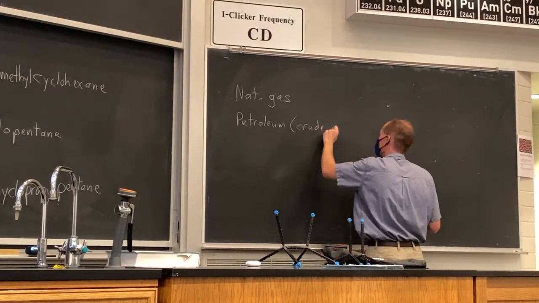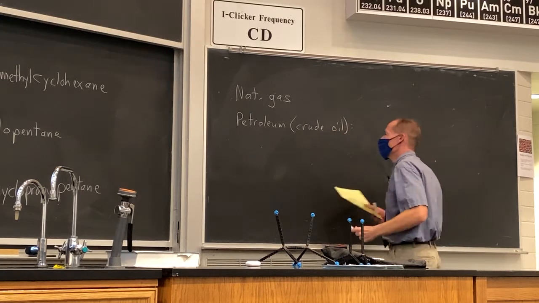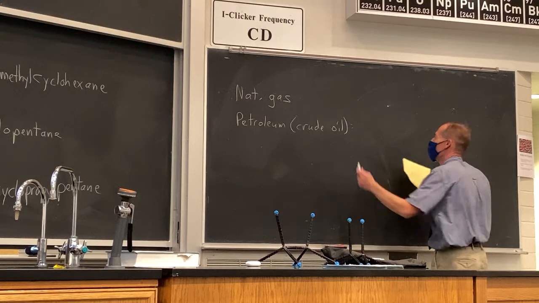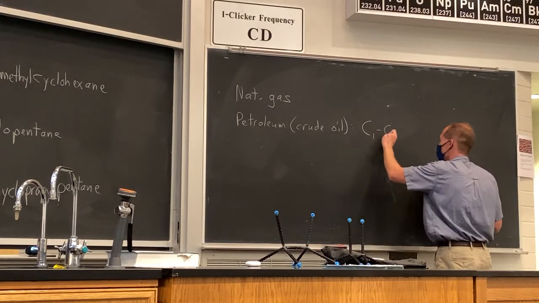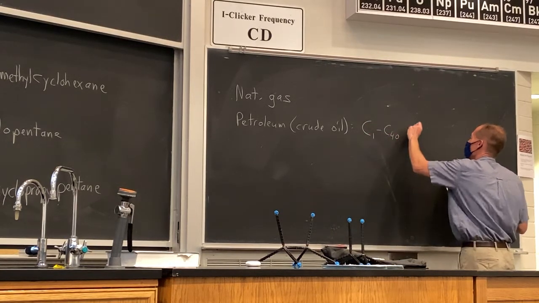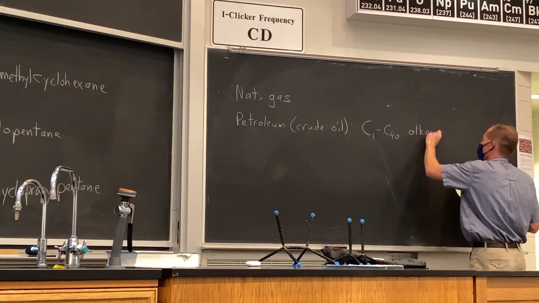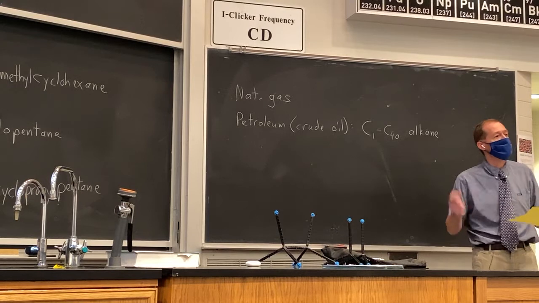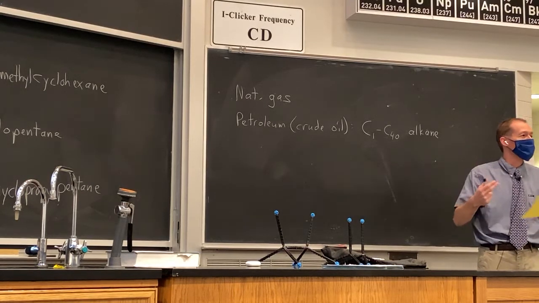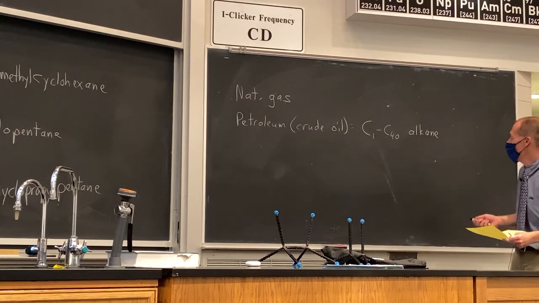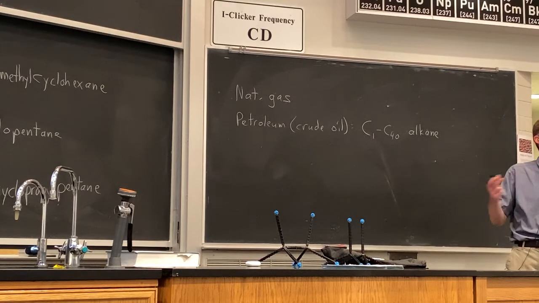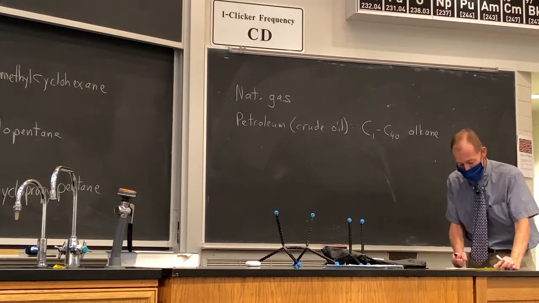or crude oil. And petroleum is a mixture of hundreds of different alkanes, ranging from one carbon. Well, that would be methane, of course. Methane can come in crude oil, but it's usually flared off at the site where they collect it. But technically, it comes out of the ground with the rest of petroleum. And then you have compounds with up to 40 carbons in that mixture.